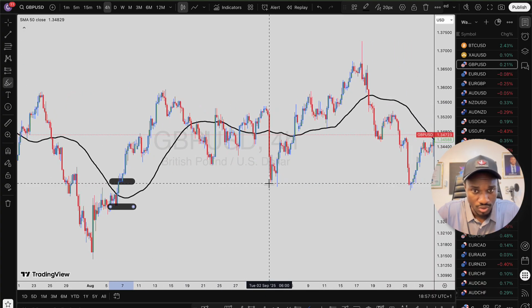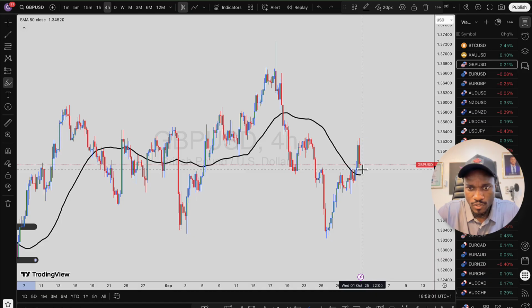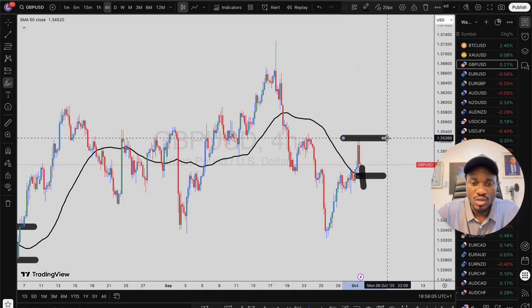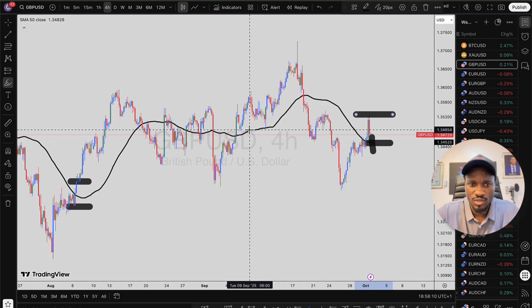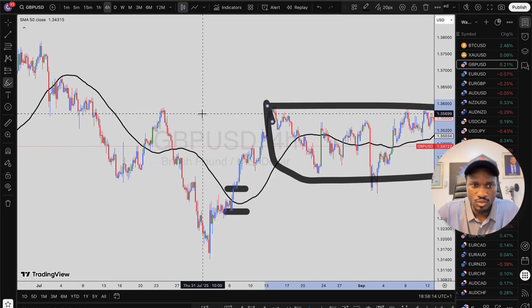If you are trading on the 4-hour chart, in this type of market right here, you only look out for sell. If it eventually closes down again, you put your sell right here and your stop all above. Now if you are going for sell as a swing trader, you have to know your stop losses have to be very wide, but this zone right here you stay out because it's kind of sideways.